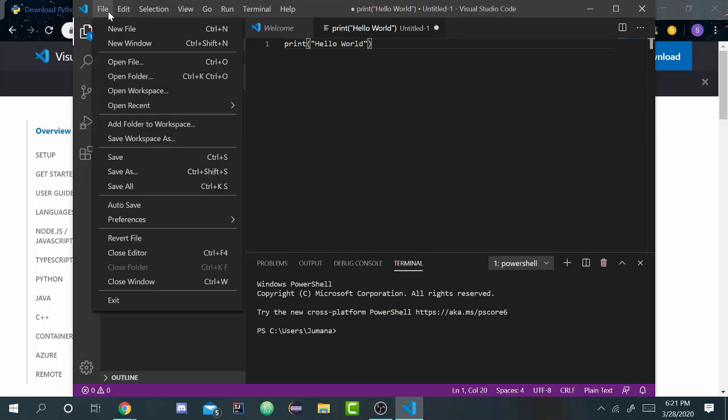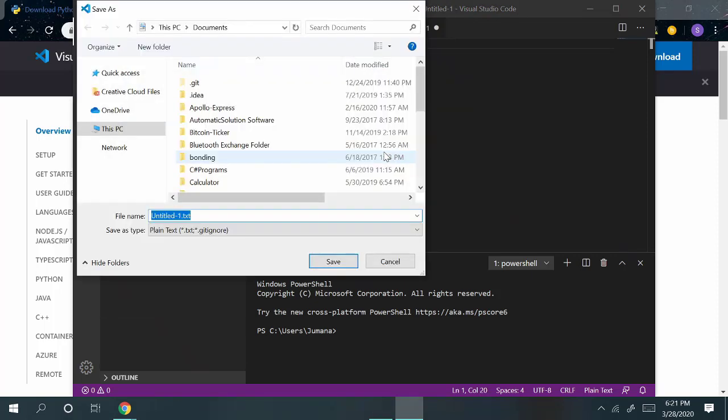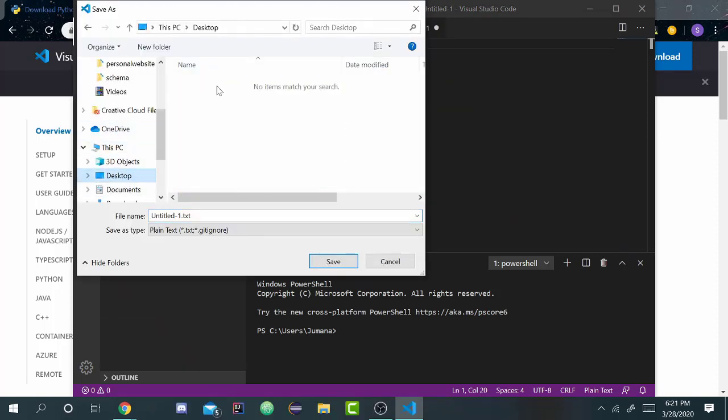So to save this file, you can save as, and then I actually want to save it in a new folder called Python projects. And then the naming is actually important, not the actual name of the file, but the extension. You need to make sure that it's .py, so basically it's identified as a Python file.